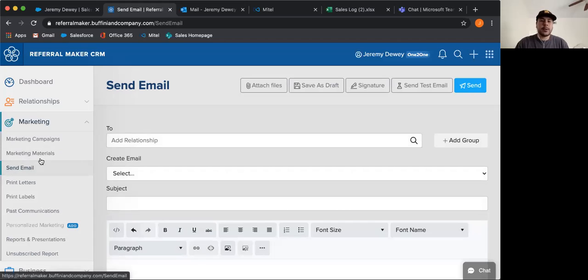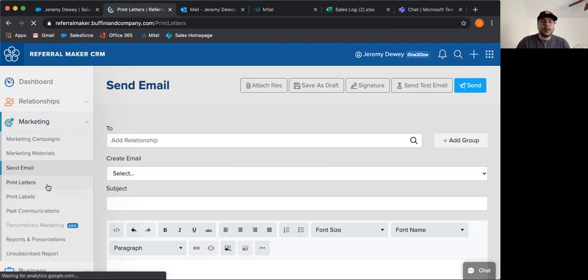But you can send emails, and the purpose of sending emails through Referral Maker is so that you can track. You want to make sure you track things so you can see if it's bounced back or if they've even opened it. If you've sent out a blast email, for example, if you did it to your entire database, you can see the open rate as well. So that's why it's a good thing to send emails via Referral Maker, so you can track.